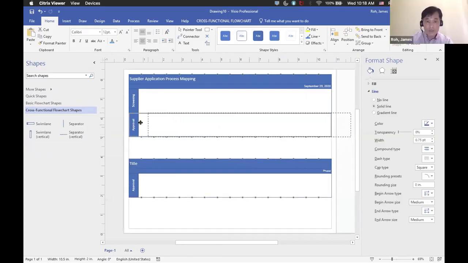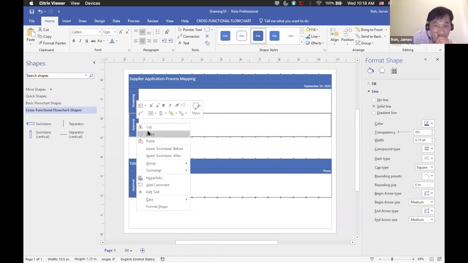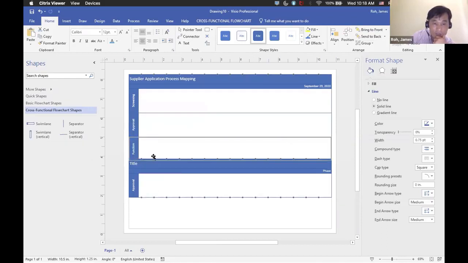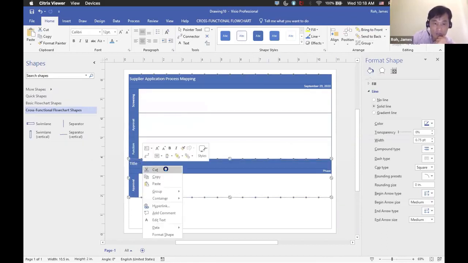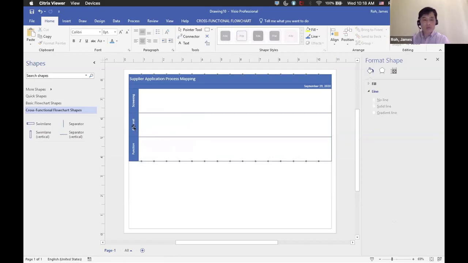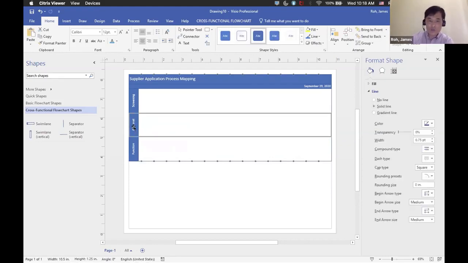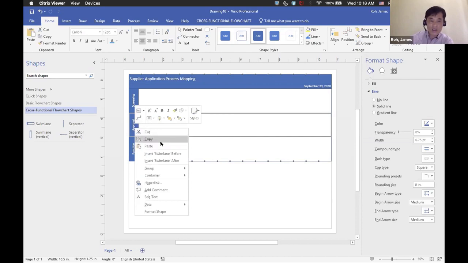Let me see. Insert swim lane after. How about that? I'm going to delete this. Okay, so what I did was I selected the swim lane, right clicked, and then chose insert swim lane after.